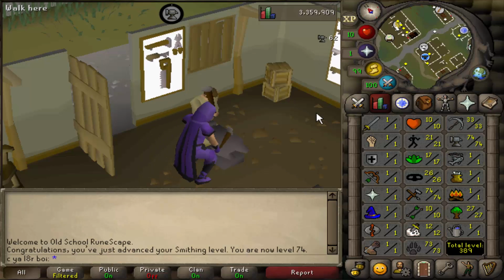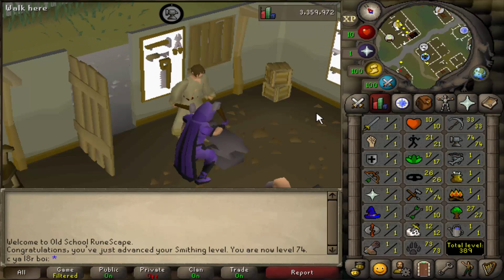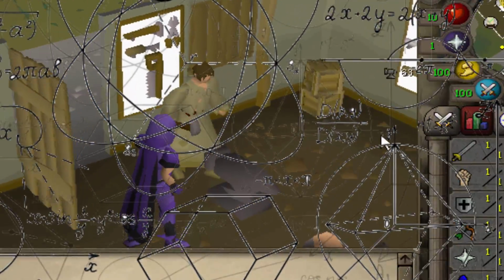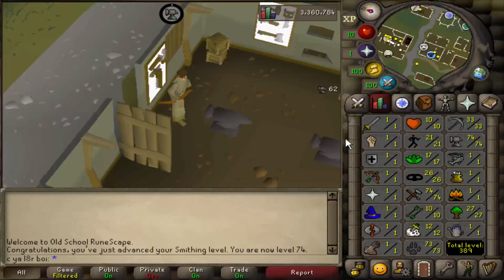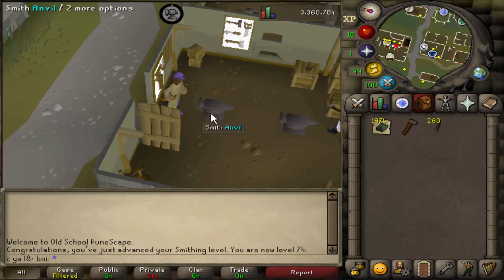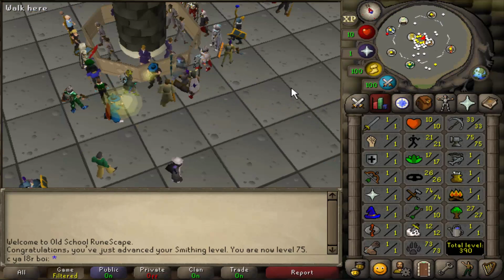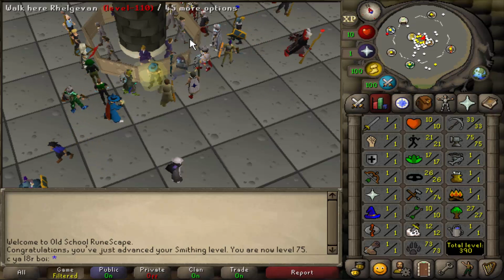The mithril bars gave 50 smithing XP each, and now these Addy bars give 62.5 smithing XP each. That's a 25% increase. It sounds like a lot, but I think that's what it is. I think it's a 25% increase over doing the mithril bars. That's very nice, actually.